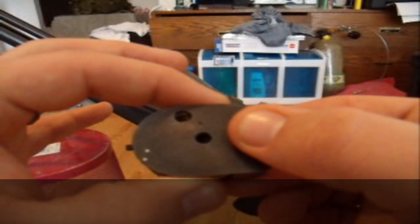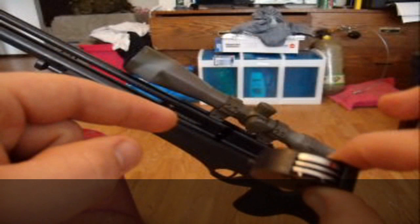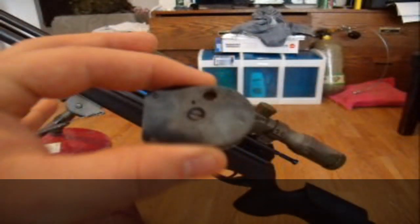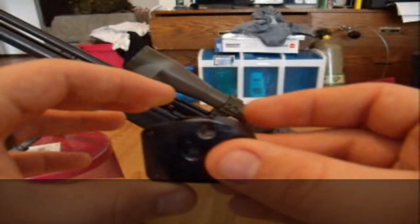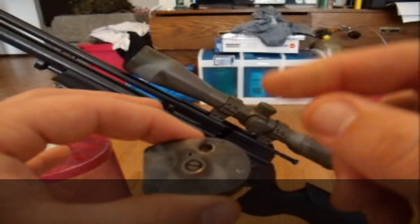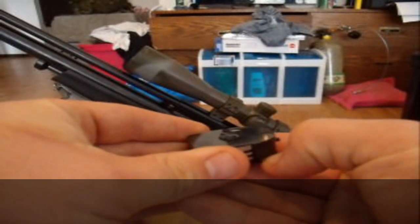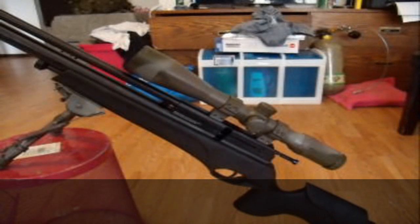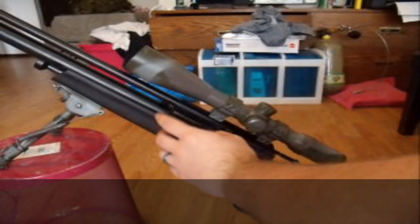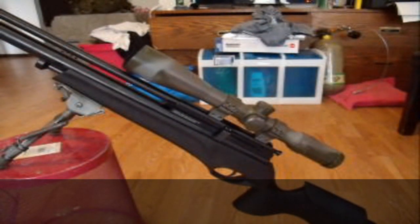This magazine is really cool. See this little boss on the end right here? There's a little window on the other side. This boss has to go through that window for the magazine to be considered fully inserted. To load the magazine, you're just putting a pellet in and rotating it — put a pellet in, rotate it. It doesn't get any simpler. This is my favorite magazine of all the air guns I've shot over the years. Put it back in, make sure the little boss is in there, push that button back down, push that back in, and you're ready to go again.